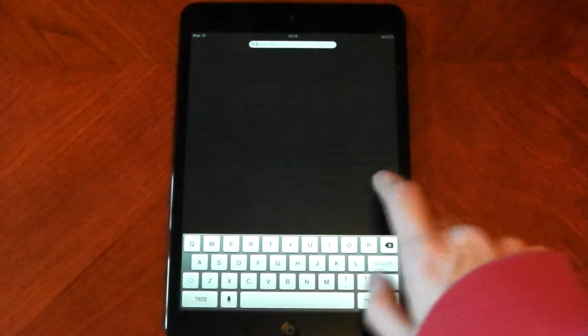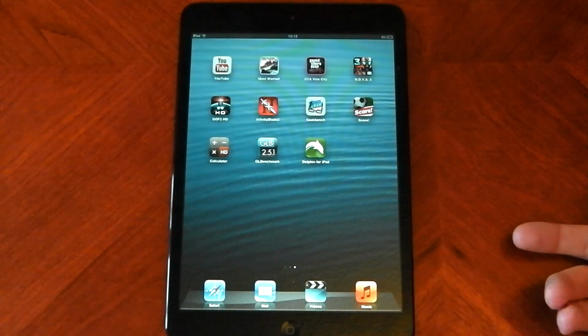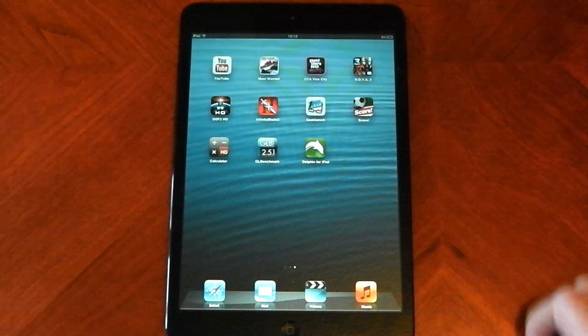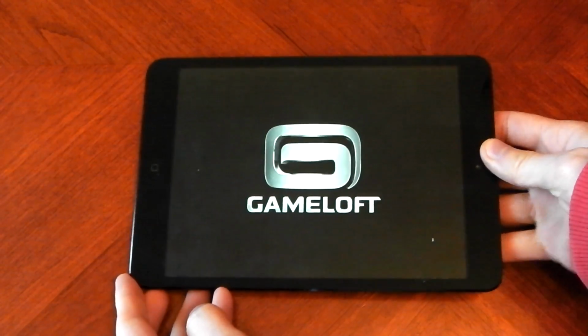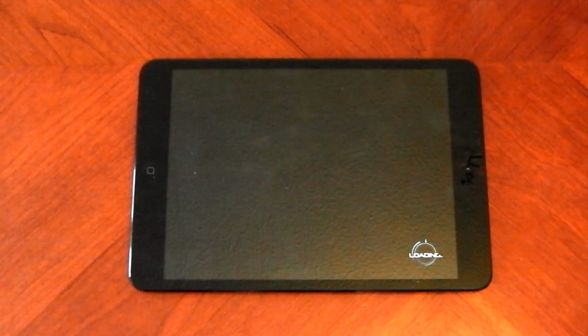I've been just really impressed with the iPad mini. You know, it is still an iOS device, so if you don't like iOS, you're not going to like it. But it does perform very well in a lot of stuff. And let me show you its gaming capability quickly, just on one game, because I'm not going to go through it. As I said, I've done a whole gaming comparison review if you want to check that out.